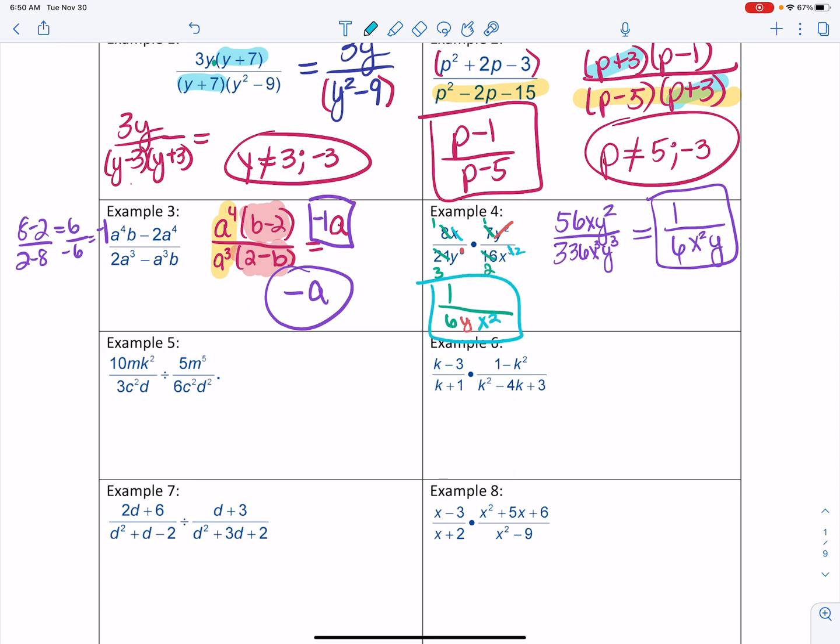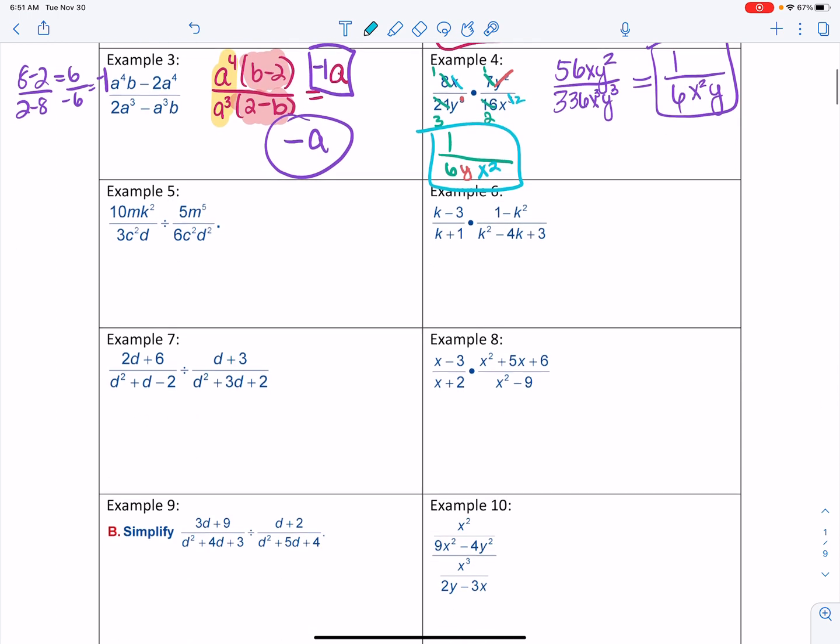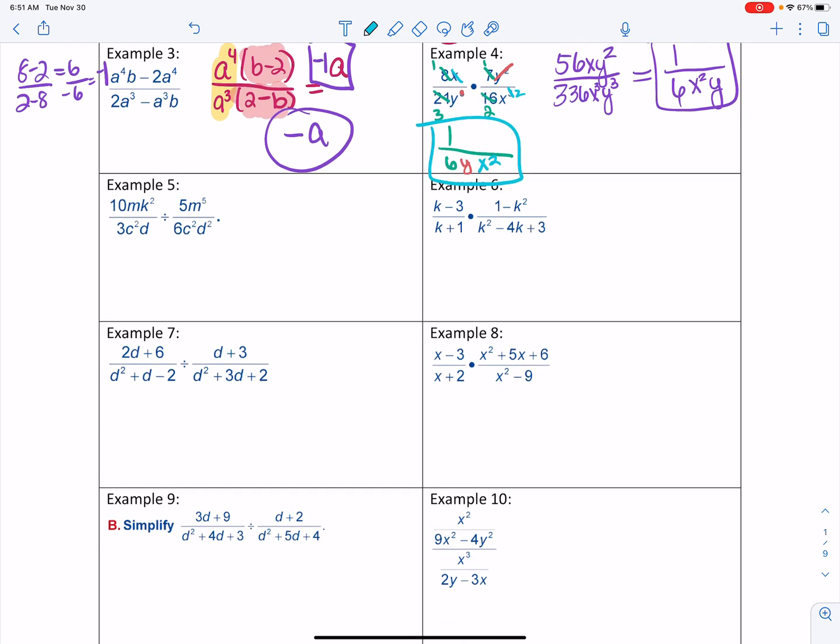The problem is, look at all those x marks. Some of you are super sloppy, and you're going to cross something out that you shouldn't have, and then you're going to have a big mess, and you're going to lose it. So if you're an organized person, doing what I just did is easy. If you're not, I would probably do it the purple way. Multiply and then simplify.